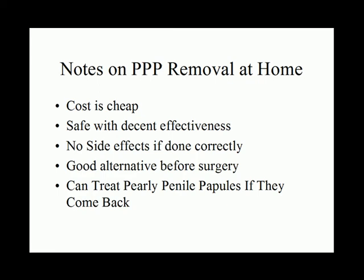And these home remedies definitely cost you less than $20 or even $10. So if you compare the two prices, you might want to try the home remedies and see whether they work on your PPP. If they work, then congratulations, you don't have to spend $3,000. Another benefit of PPP removal at home is that should the Pearly Penile Papules come back in the future, you can still use the same home remedies to treat them. As compared to surgery, if you remove them and they come back, you have to go for another removal, that's another $3,000. That's something you need to consider when deciding your options on Pearly Penile Papules treatment.